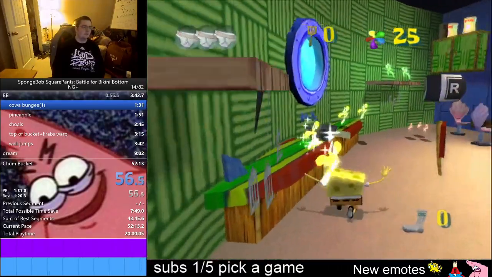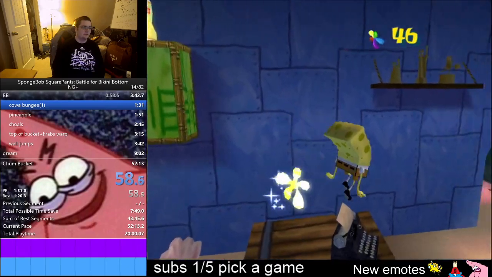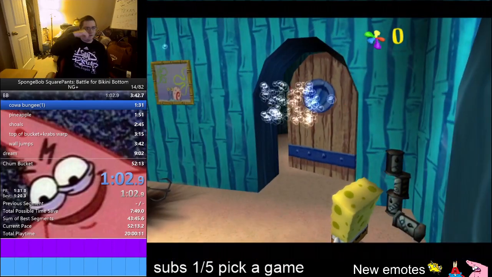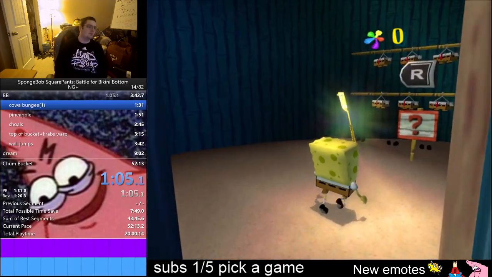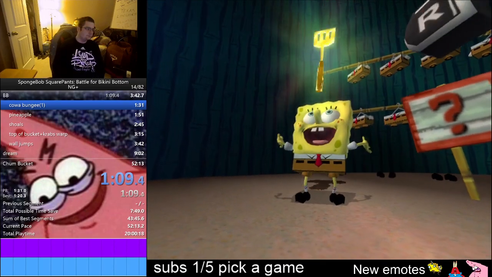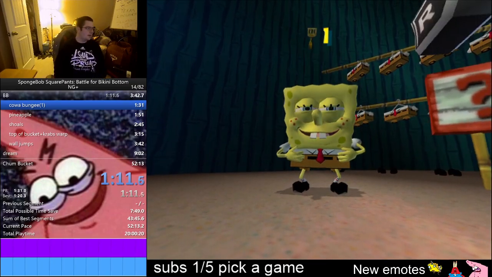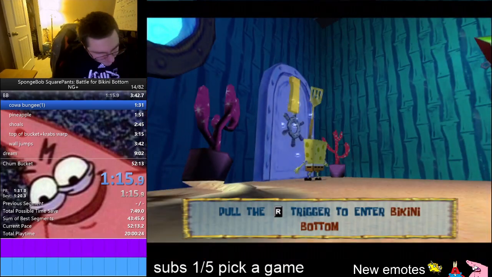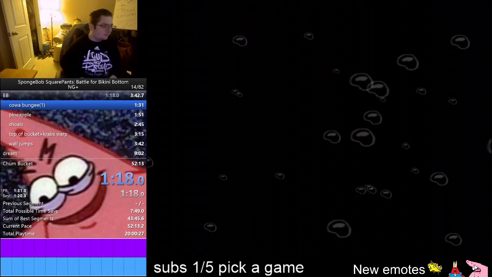So we're just going to go around and we're going to get the shinies. You know, regular any percent stuff. You can bowl into that. I didn't bowl into it there. And then you just collect the spatula. Now we exit the pineapple. When you exit the pineapple, you can bowl into the door and save a small amount of time.